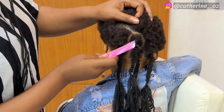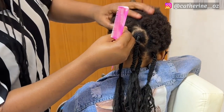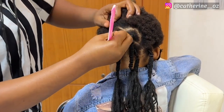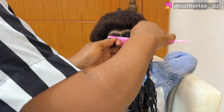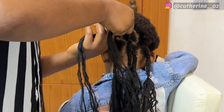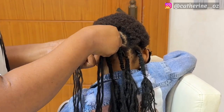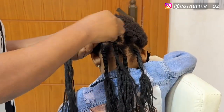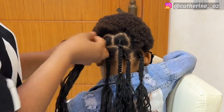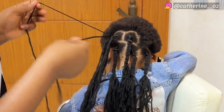So this is how far I've gone from the back, and let me explain what's going on here, okay? As usual, I'll part out her hair, section out the quantity that I want to work on, and after that I'll comb out and then take the extension, that is the 6 strands, and braid onto her hair just a little bit, like 2 to 3 steps, not lengthy, and then I will pick up the remaining 2 strands and start threading. I will thread for just a tiny bit and tie to secure it so it doesn't unravel.